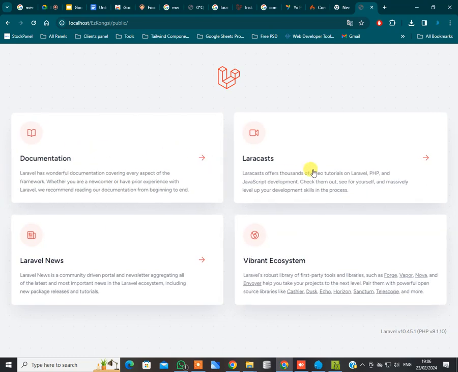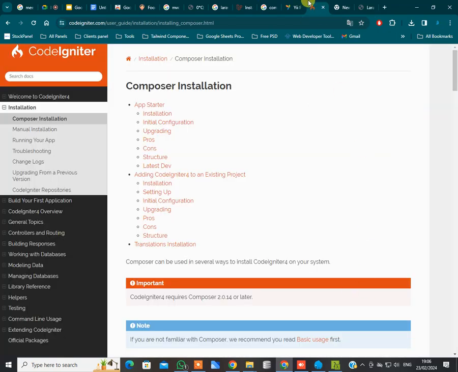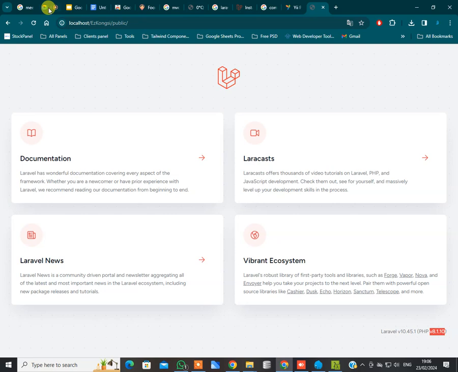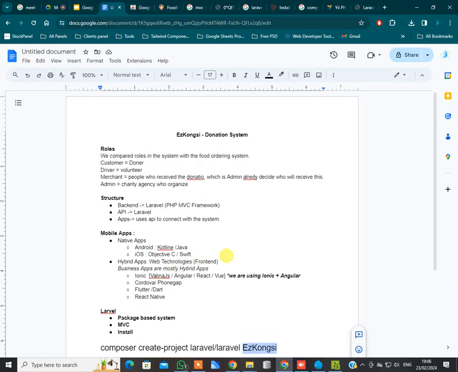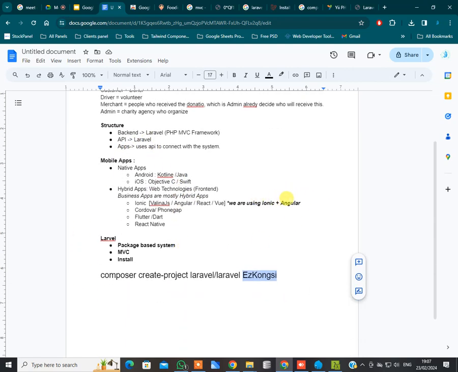Okay, documentation. It is just the first template, and it says which version is there and which PHP version. It mentions it's here. Okay, coordinator close. Next thing, we will do the operations, meaning the backend development and API and all this with Laravel. And for the apps, we are using Ionic and Angular.